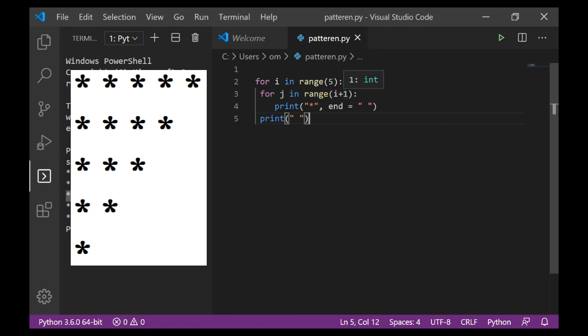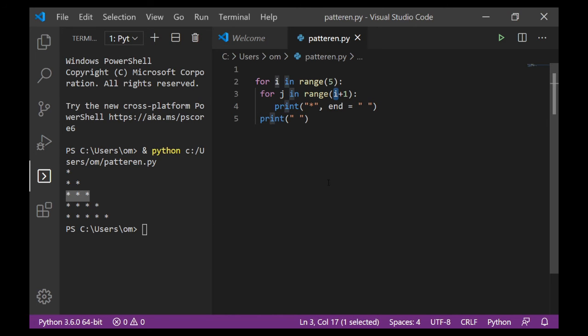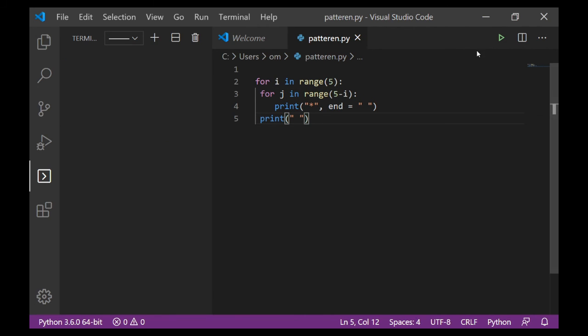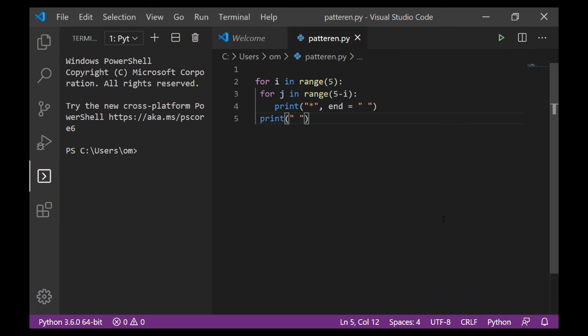So what we can do is use range 5 minus i. Okay, so let's first run this program. It's better to explain.